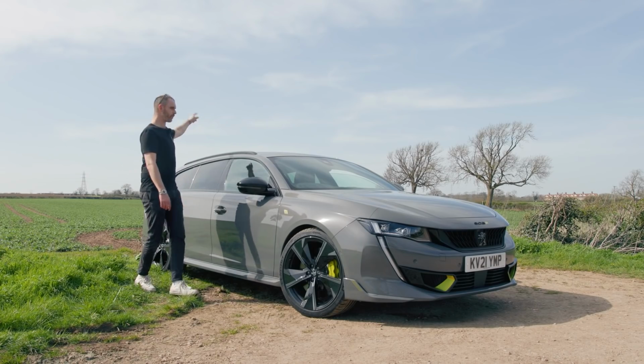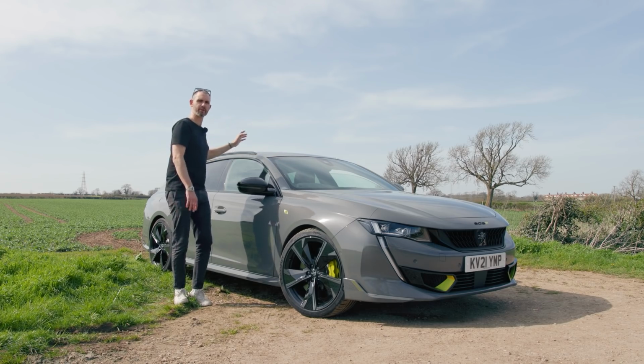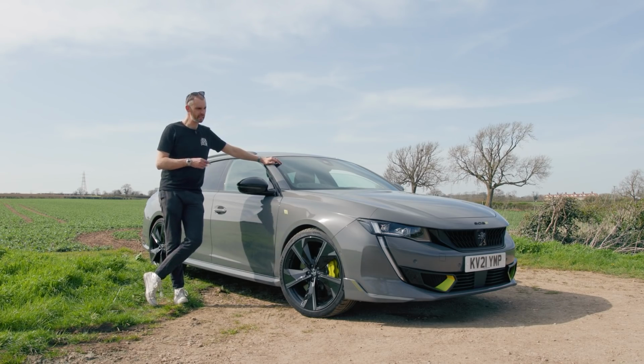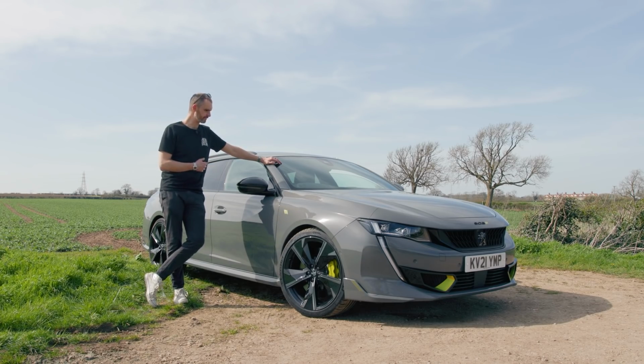You've got a fuel door on one side and you've got the plug-in on the other side. Electric motor at the front and electric motor at the back, so it's 4-wheel drive. In other words, it's sort of a quattro, but a clever quattro. And it's a more fuel-efficient quattro. And it's possibly a more rewarding car to drive, whilst being a damn sight cheaper to live with on a weekly, monthly basis. I can't stop looking at it. What a good looking thing.